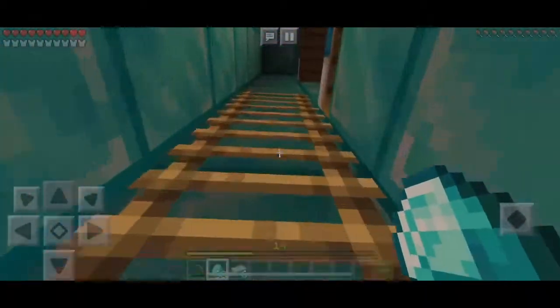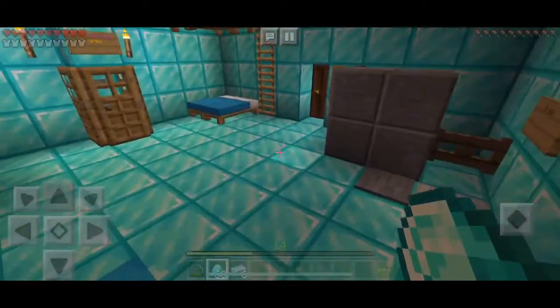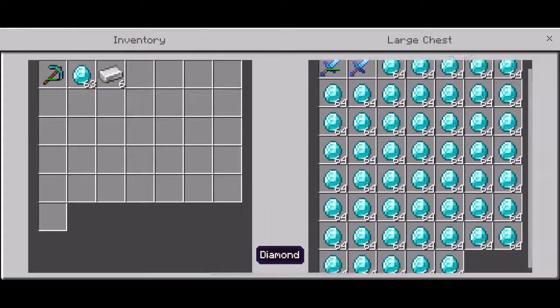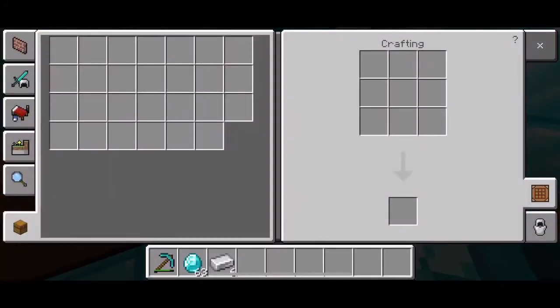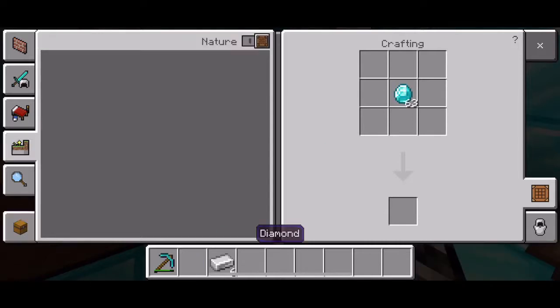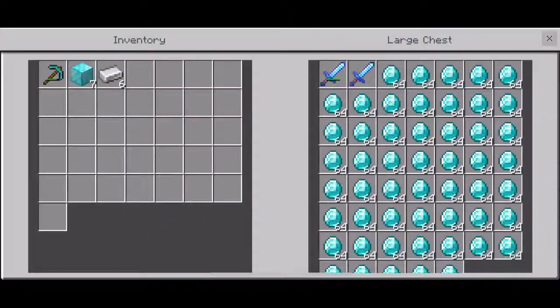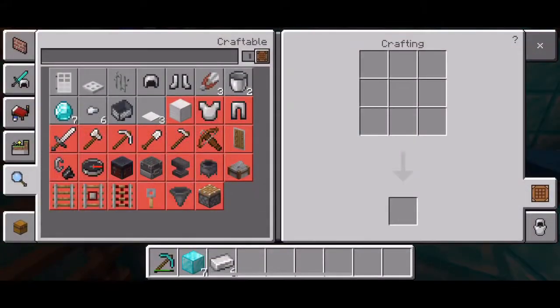I'm probably gonna need to, like, go with my pig to get some more diamond. Oh, right. What am I doing? There we go. 7 more diamond blocks. Oh, and a diamond and an iron door, I believe. I need an iron door.